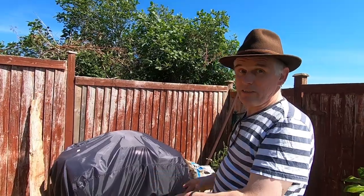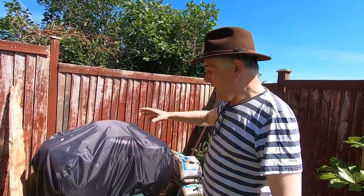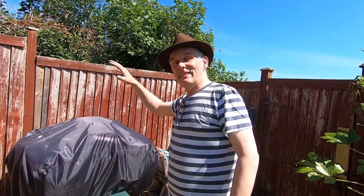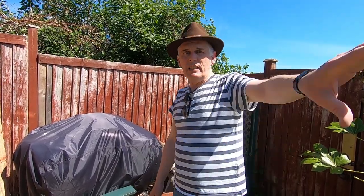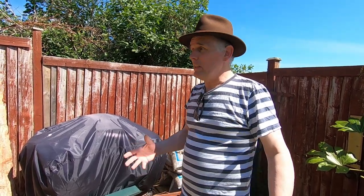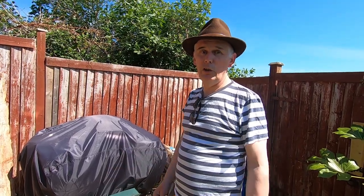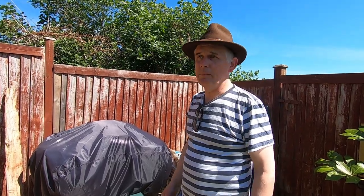Our barbecue is slowly being exposed, which is good, seeing as the weather has come so nice, because the woodpile is going down. Done a number of projects that you've seen, repairing the shed, building the compost heaps, making good on the raised beds, etc. And that's all using timber. Every bit I've used in the garden has been reclaimed from other places where I've done new repairs, like the fence panel that I put in with timber we'd bought prior to the lockdown.